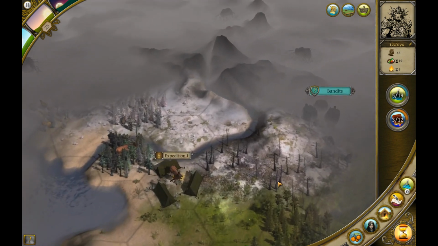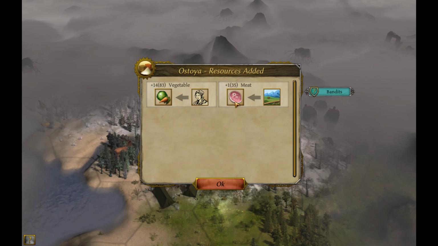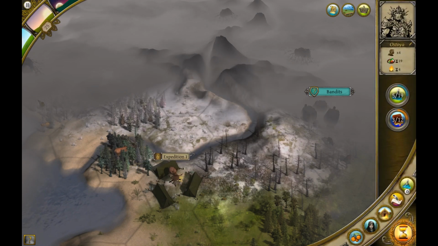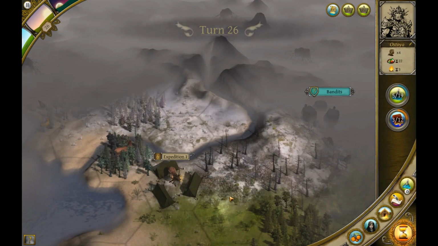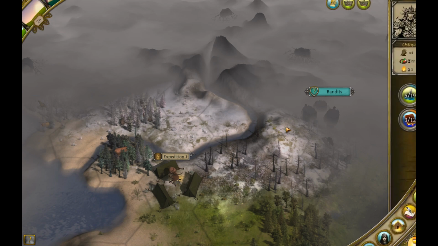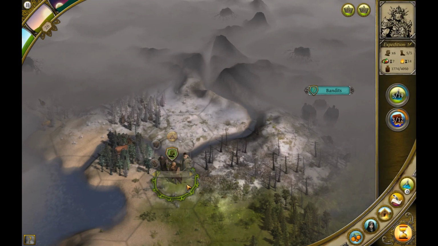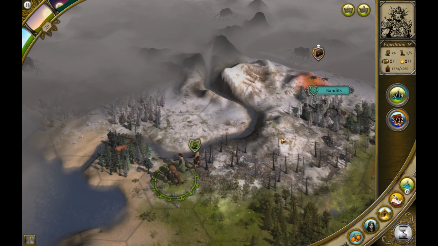Oh, perfect. And it's kind of near where we are, so that's great. Okay, so we are going to pass turn. And now Astroya got things, and we got things. So we can break camp. Head over this way.